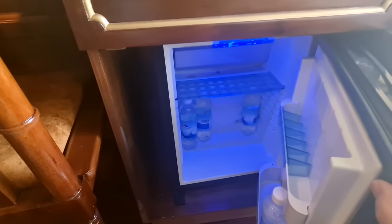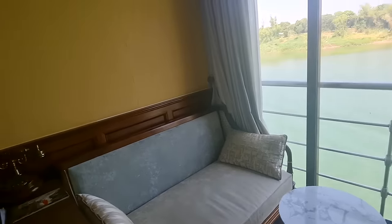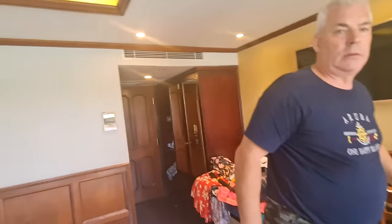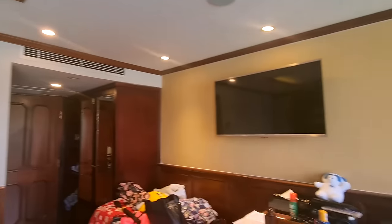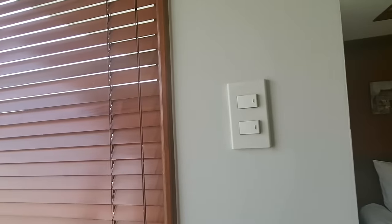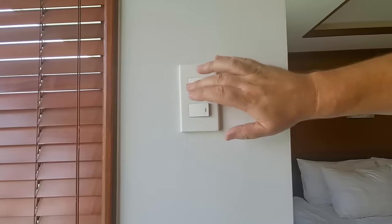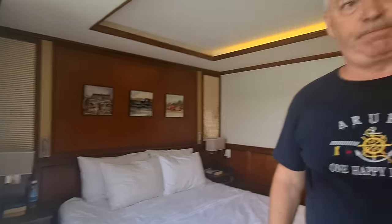You've got a fridge which has been great, and you get two bottles of water every day, which has been lovely. This corner has been my favourite because the air con is just over there and it blows right on you - we call it the cool corner. It's a lovely comfortable little two-seater sofa. You've got lights here too, and obviously the lights for the balcony. One thing about sitting on the balcony on the Mekong at night - if you've got lights in your cabin, you can get a lot of flies and insects.